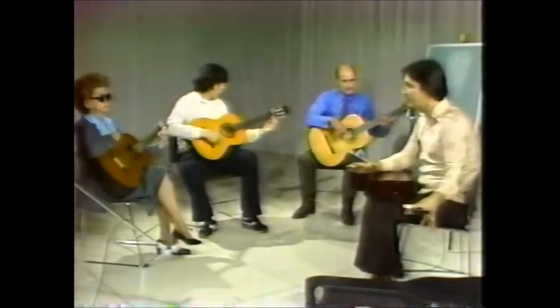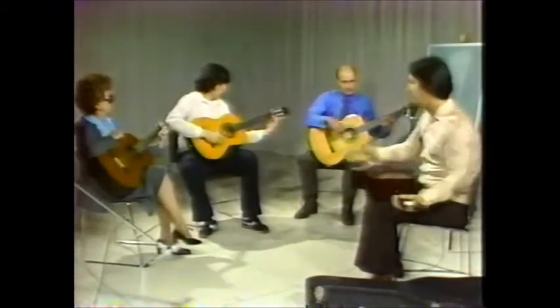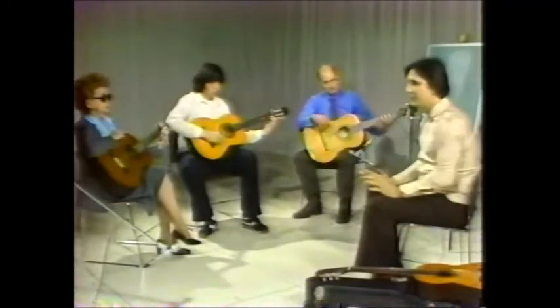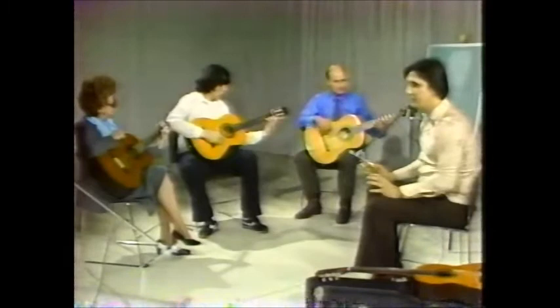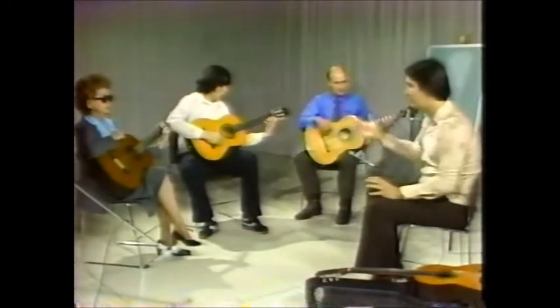Okay. Now what I'd like you at home to do now is to try this exercise along with us here at the studio and see if you can position the fingers exactly the way that I've showed you here. And we're going to use some of my students here to demonstrate this exercise. Now, it's very important that you do this correctly, because if you don't do it correctly, this exercise is not going to do much good for you at all. So pay close attention to how the left hand looks as we're doing this.